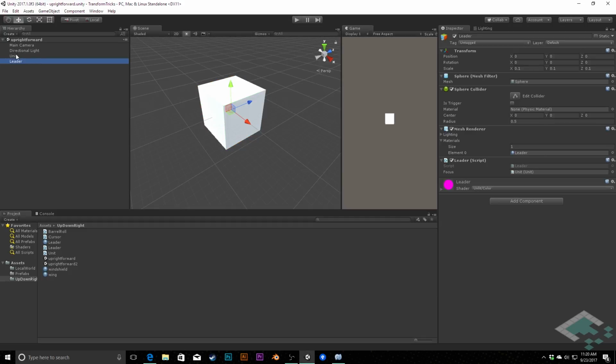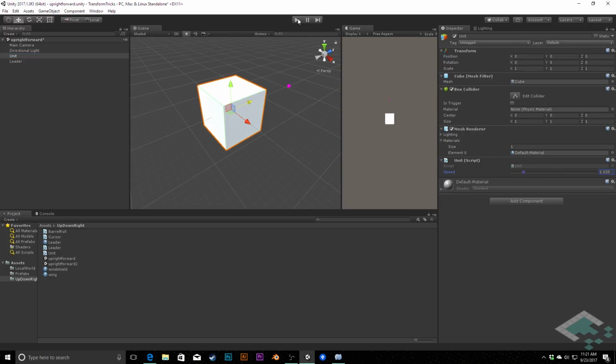So for example, here I've got this unit, which is this cube, and then I've got a leader, which is this little pink sphere. That's sort of like if you were in, say, a flying simulator and you had an enemy ahead of you, and the reticle is helping you by showing you where you should shoot to where the enemy will be. That sort of idea. This is following that same idea. I have this focus object which is focusing on this unit, and it's always going to point ahead of the unit by its speed. You'll notice my unit here has a speed value that I can moderate right here.